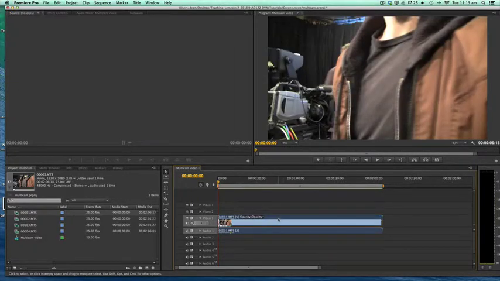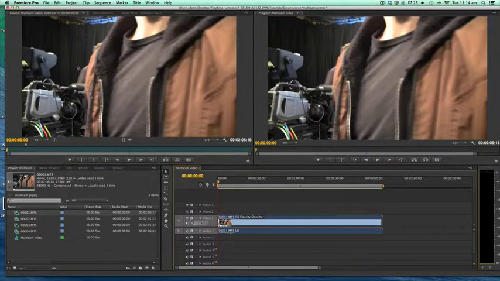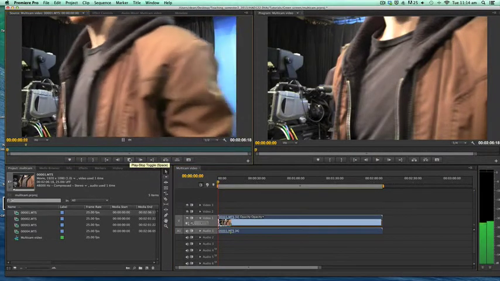Next, I'm going to double click on the first clip. What I want to do is sync up each of these videos so I can take them into the multicam function. There are several ways you can do this, but I'm going to do it this way to start with. Click on it, and in the preview window, play.